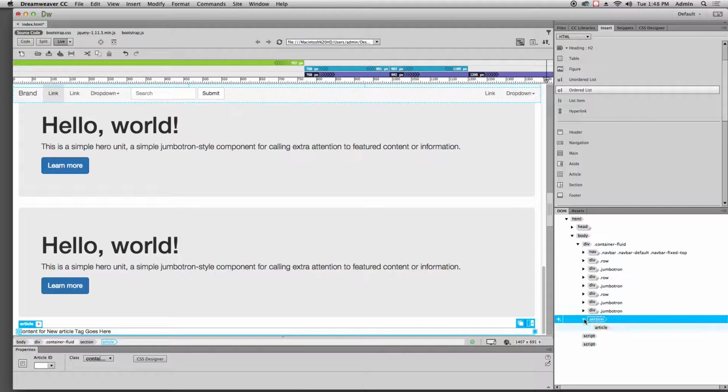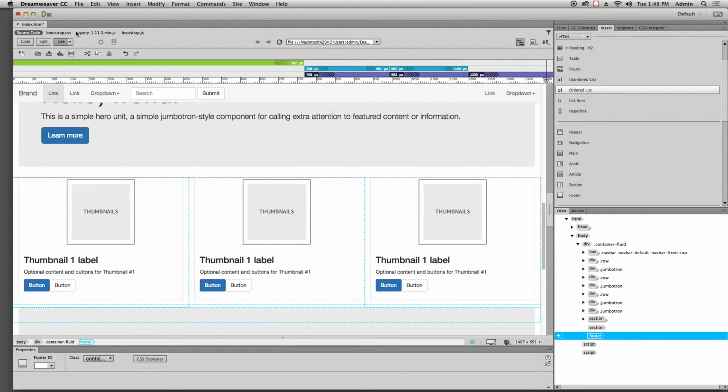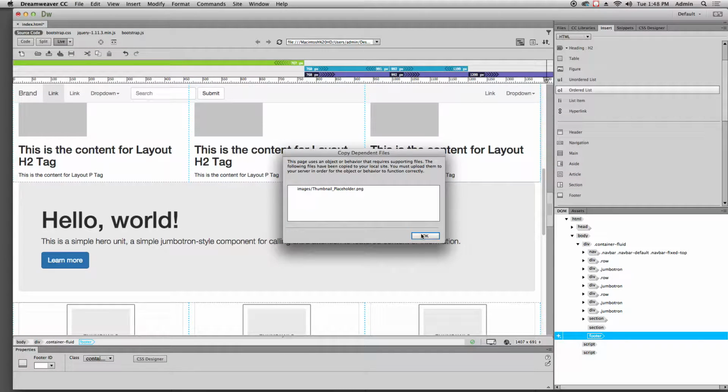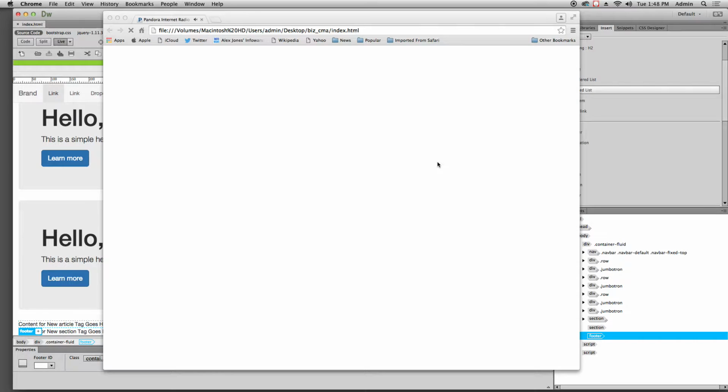Okay, now I'm at that section level. And this time I'm just going to put a blank section after that section, and we'll see how we can work on that later. And the final thing I'm going to do is with my HTML, I'm going to put a footer, and I want that after that final section. Okay, I haven't saved for a while, so let me save. Just going to save any placeholder thumbnails, and let's preview this in the browser just to see where we're at and see how these things work.